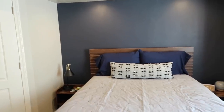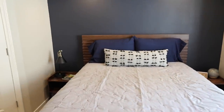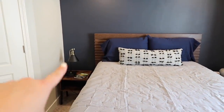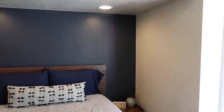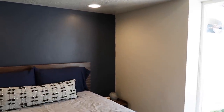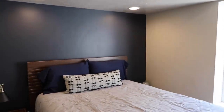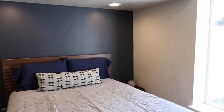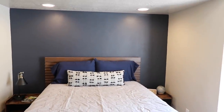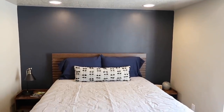Okay, so this is how the space is looking with the nightstands. See, I feel like it does end up working good even though they're lower because I created some height over here with this taller lamp. And then over here, we're actually going to do some of the IKEA spice rack shelves, but we're gonna do them for his books, just like we did for Liam's, except I think I'm gonna do a contrasting color instead of the white. I'm actually going to do black, and that will create a little illusion of some height over there. So I feel like all in all, it'll end up looking really nice. Then we also have something to put above his bed as well.